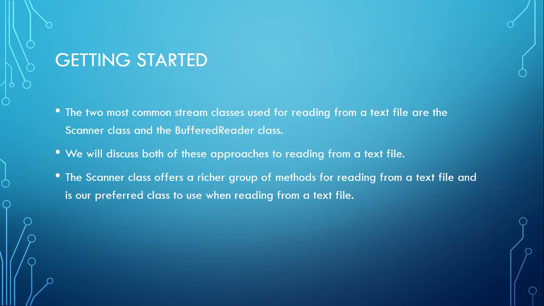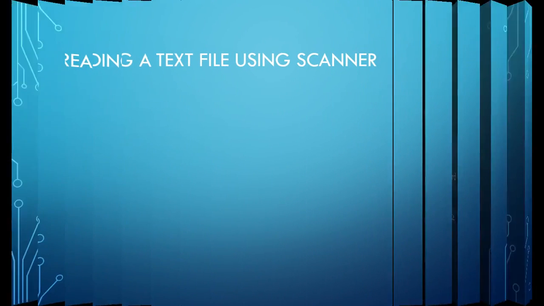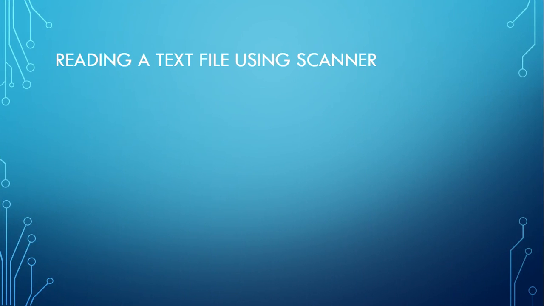Of course, we're obviously familiar with the Scanner class. We've been using it quite frequently. However, the BufferedReader class is also widely used and is also a reasonable choice. Now, for our purposes, we're largely going to stick to using the Scanner class. So let's start off by talking about how to read a text file using the Scanner class.